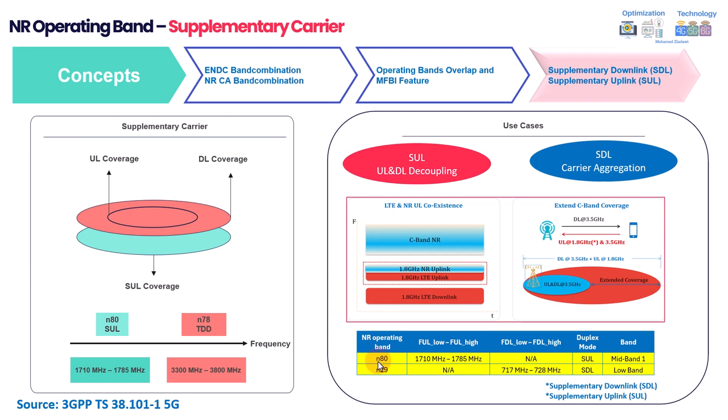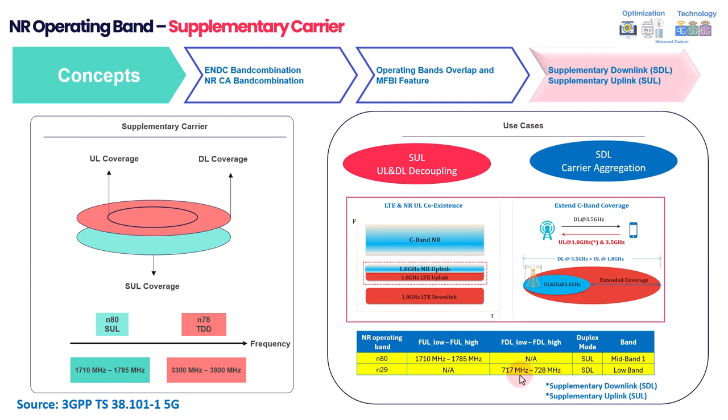But for example, assuming this part, this means this frequency, N80, can only be used for uplink. And this one can be used only for downlink. For example, this one overlaps with one of the 1800 bands, it's okay. But this one is just for the SDL. SDL, supplementary downlink, can be used for carrier aggregation only. For example, if the operator purchases one of these carriers, he can configure it to be used only as a carrier aggregation.